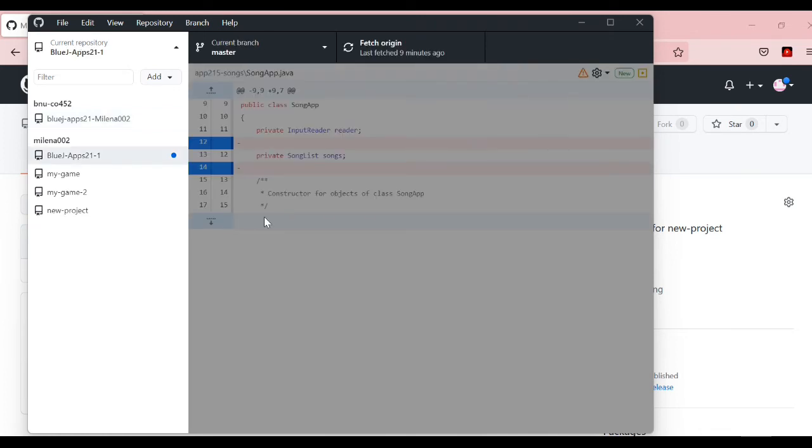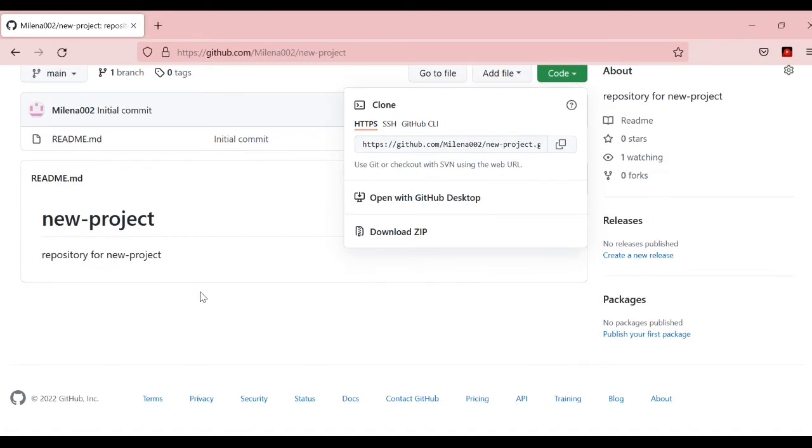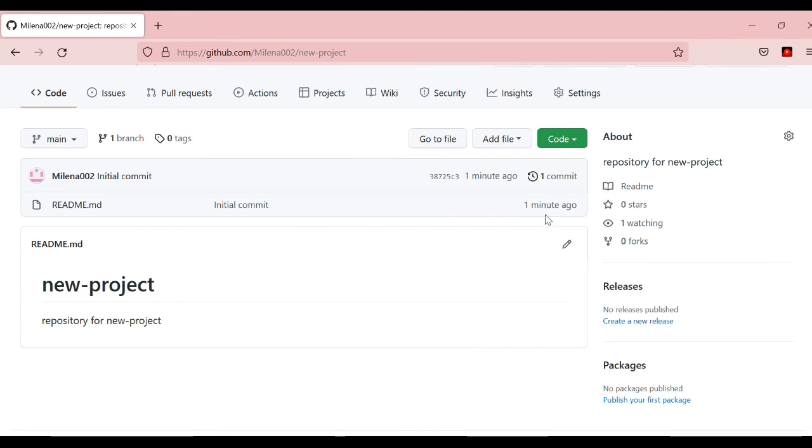At the center of this app, you can always check the changes that you've made. A really important thing for us as developers is refreshing our repository. Every time you're coding something, you need to go to GitHub Desktop and fetch origin at the top to update the changes with the GitHub website. And now, when the changes are updated, you can go to your repository and see that everything is good and updated.